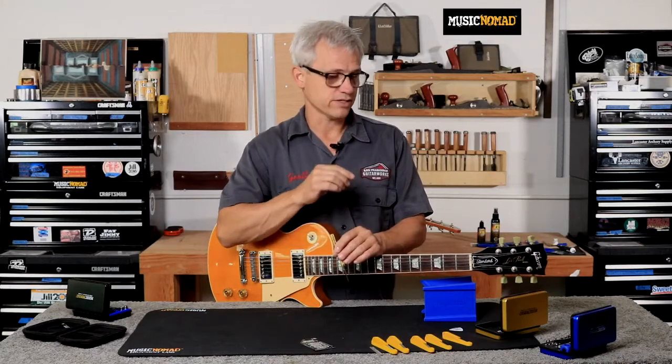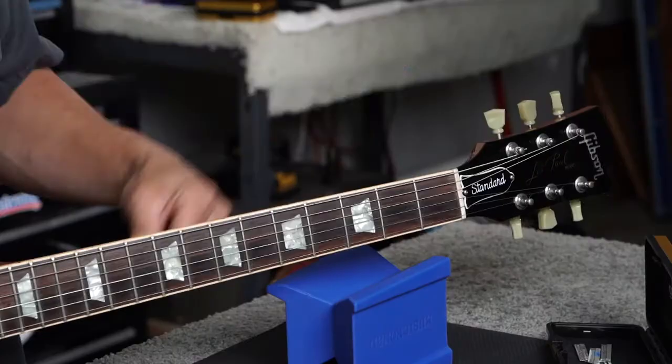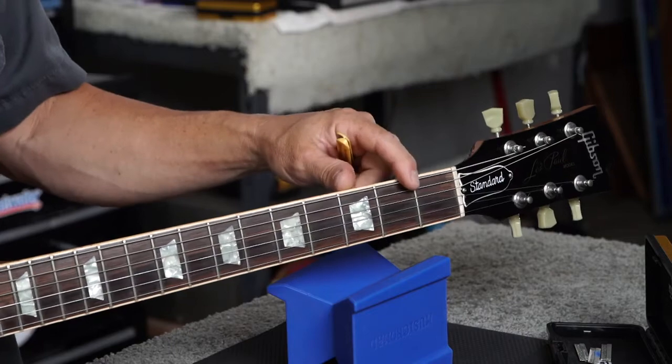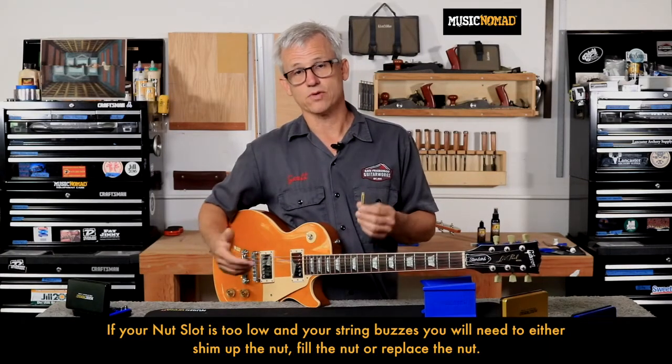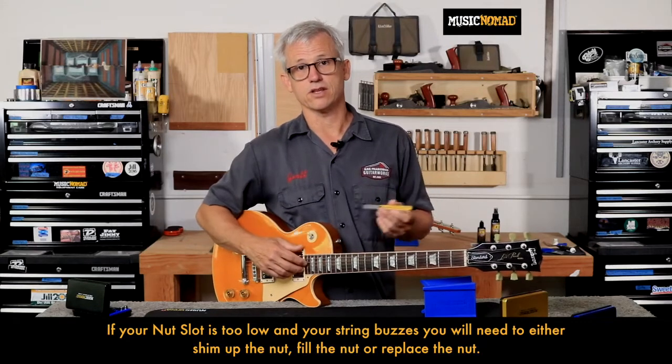According to the touch rule, this string is too low. It is touching the gauge pretty heavily. If my string is a little bit too low on the low E string, that's only a problem if the open E string buzzes. So I will check for buzz. The string does not buzz, so I'm going to leave that nut slot alone.